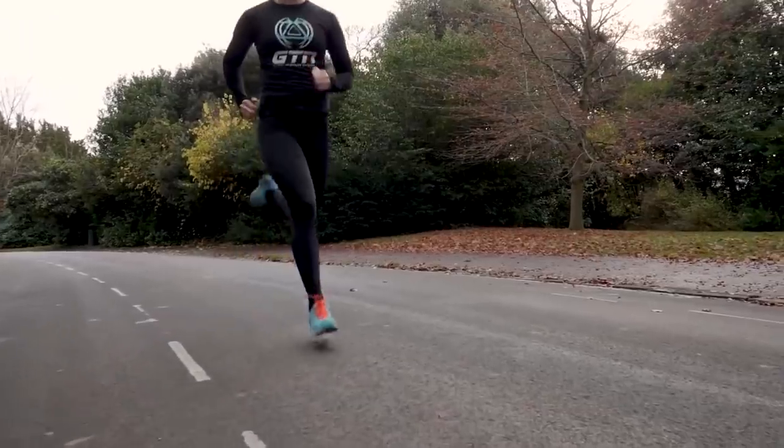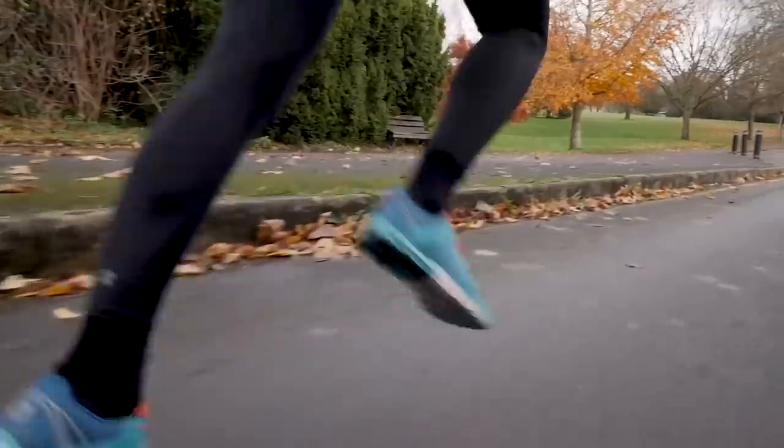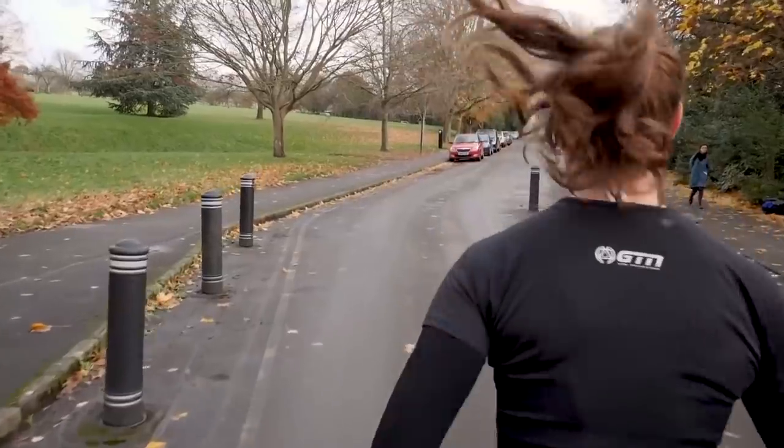And then you can progress this out to actually covering some distance. So set a distance of say around 10 meters, it doesn't need to be exact, and I want you to run that distance pretty fast, but concentrating on, most importantly, moving those feet as fast as you can. Again, recover and repeat it. And if you do maybe have some paving stones or some natural lines on the ground, then great, you can even use those to practice touching each one and just getting those feet moving really fast.